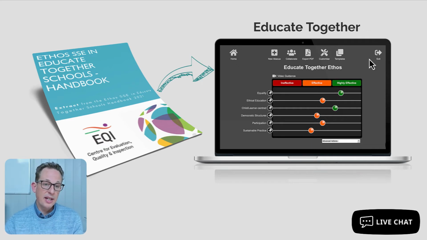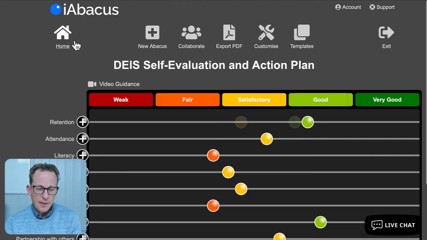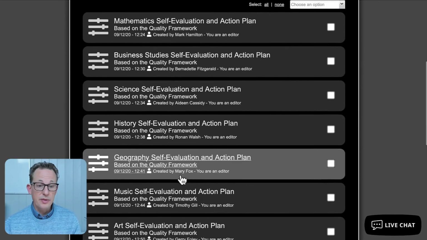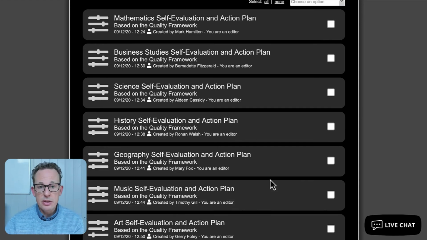And then finally, if you're able to use it with more users, you're able to do something really special in iAbacus. And I think actually this is where the power of the tool really comes into play. Let's just say, for example, you gave it to a group of teachers or a group of middle leaders looking at a subject area. Okay, so you're doing the school improvement plan, that's fantastic. But now you're giving it to subject leaders to look at their curriculum areas.